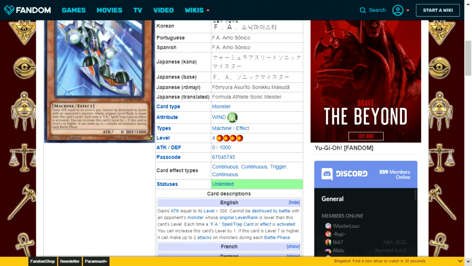So again, this is another one of those monsters, part of the FA archetype, that has the ability to gain an additional effect if it manages to level up to 7 or above. It starts off as a level 4 with 1200 attack, so it cannot be destroyed by battle or by anything that's a rank 3 or a level 3 or lower, which is fine.